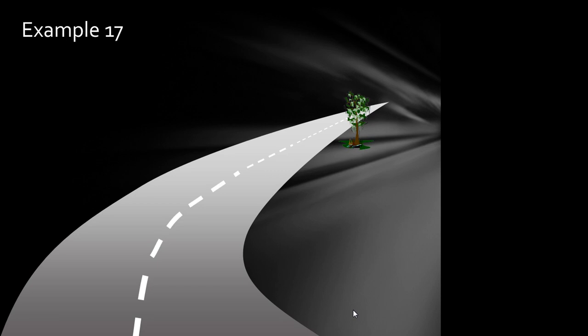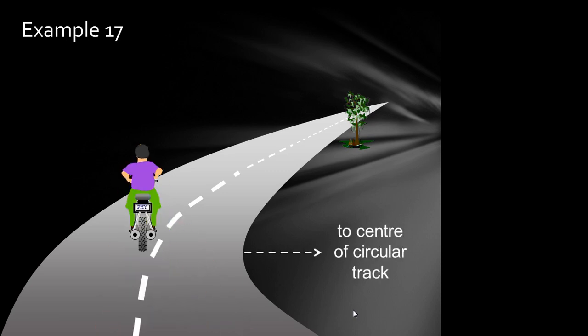Alright, so I'm going to set up the problem here for you. We've got a person on a bicycle. This is the center of the track, the radial direction. This is his weight. This is his normal force. So which force provides the centripetal force? It's not the normal force, that is not pointing towards the center. What force could possibly point towards the center? That's right, it's friction. Because this is an unbanked surface, the only possible force that acts towards the center is friction at the wheels.